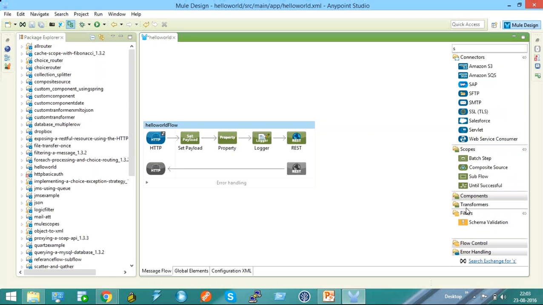And this is the connector, as I told you. If you integrate third-party services, like if your requirement is to connect with Amazon services, at that time you have to configure the Amazon S3 connector.